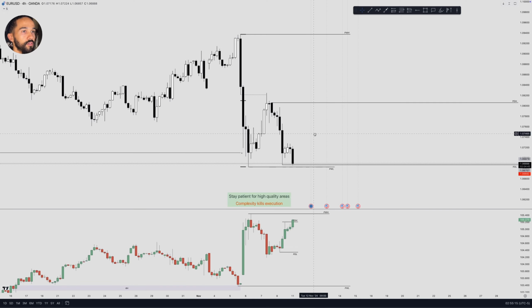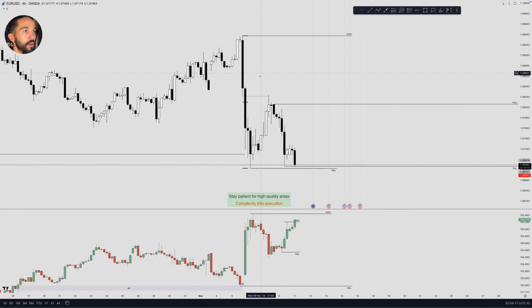All right, so if I just stay zoomed in here on that 4 hour leg, we can see our bearish leg from this high to this low. We have a discount and a premium. On Thursday, we rejected this premium POI here, right? Just about in the premium, that 4 hour imbalance. And from there, we had a bearish Friday. Now we're yet to take out this previous weekly low, which was the low of that leg. So we have this lower high and yet to make a lower low.